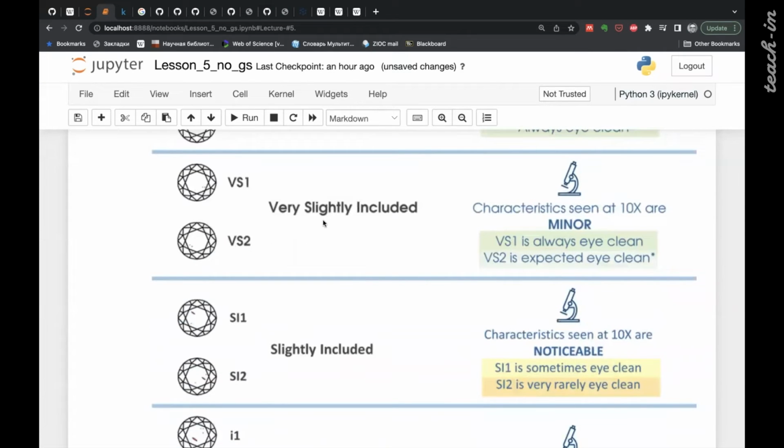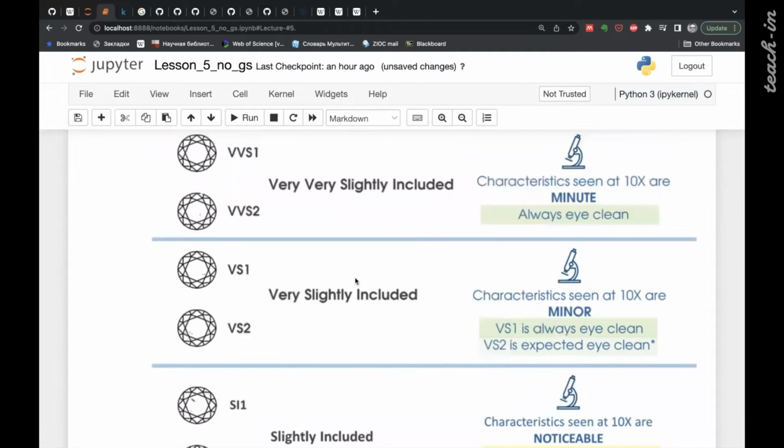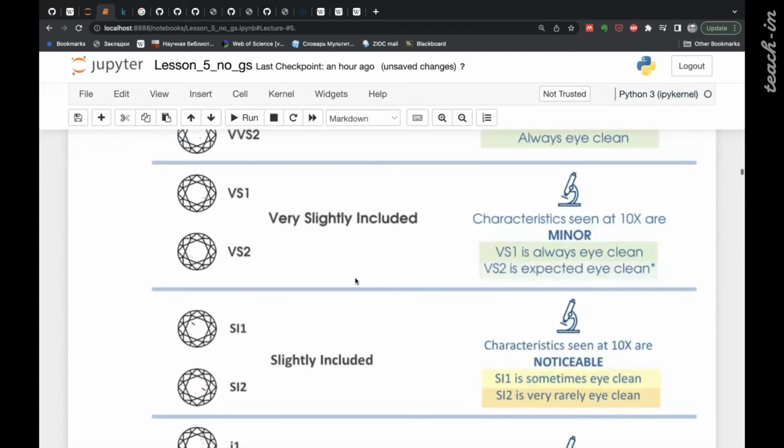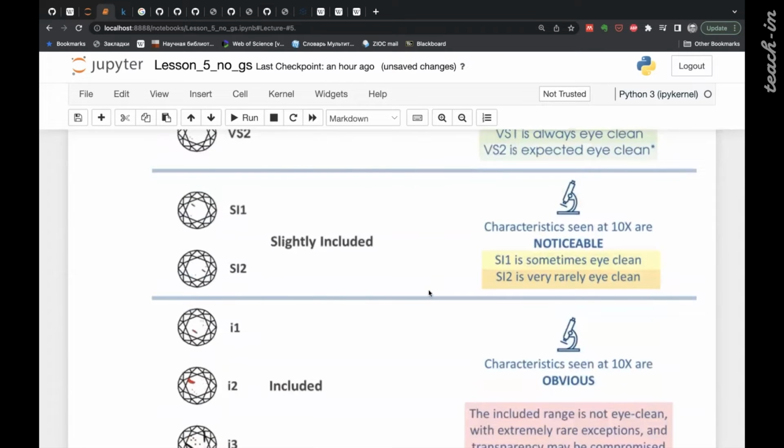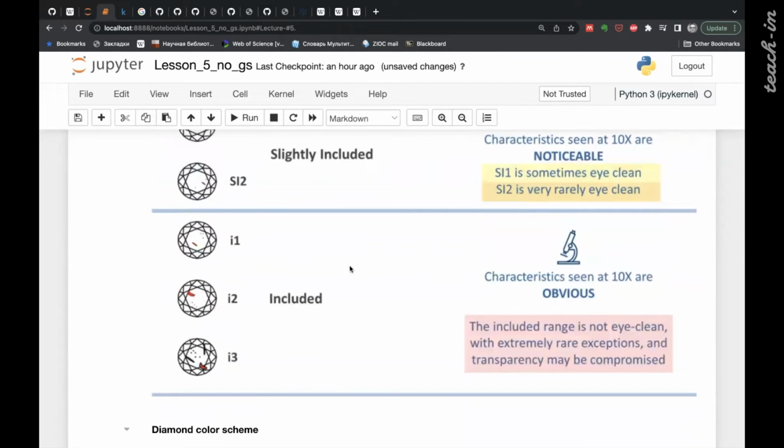So if we have bigger inclusions or some defects, we have lower and lower grades through very slightly included, and included.